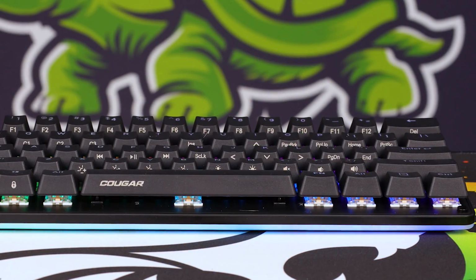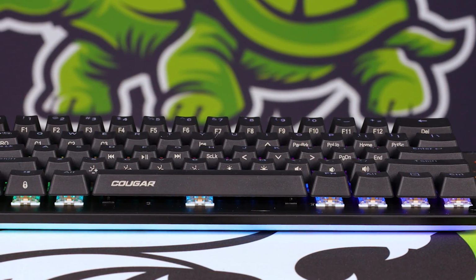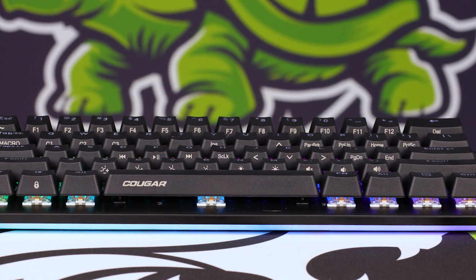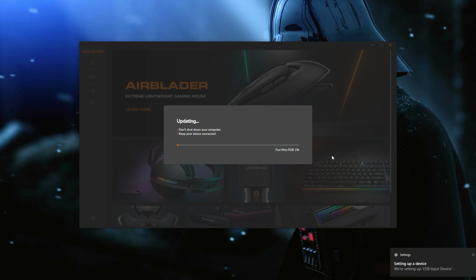And this is one of the only ones with a flat deck at this price point. Most of them are like 200-300 Rand, sometimes 400 Rand more, to basically get the exact same thing. That wasn't enough. They've improved the Cougar PIX software considerably. It now has auto updating for its firmware as well.